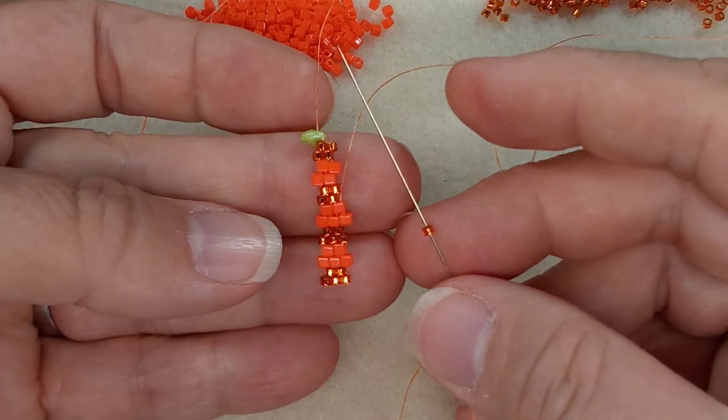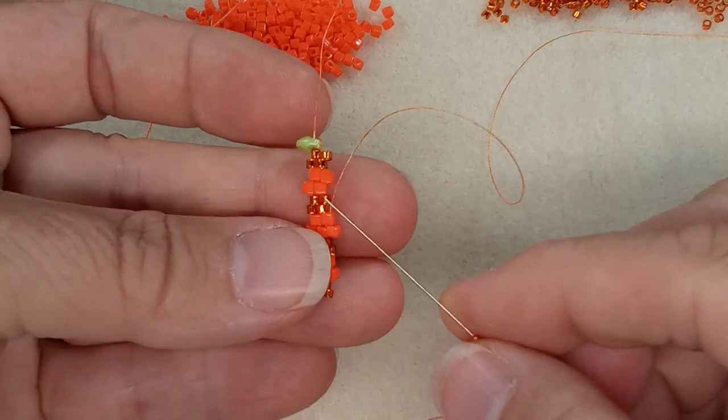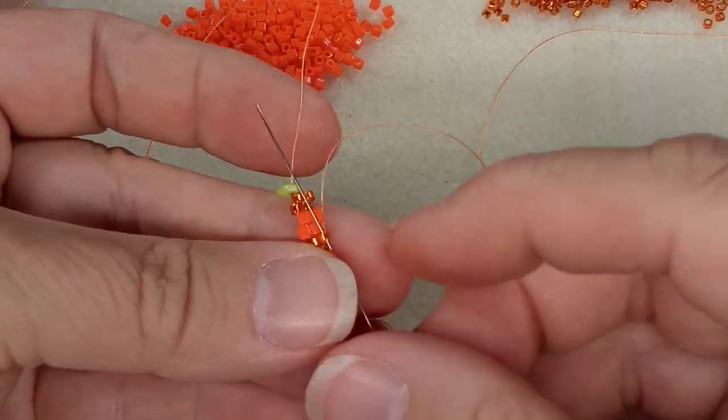So a lot of chitter chatter, I know. Delica bead is going to go in this spot here, like that.